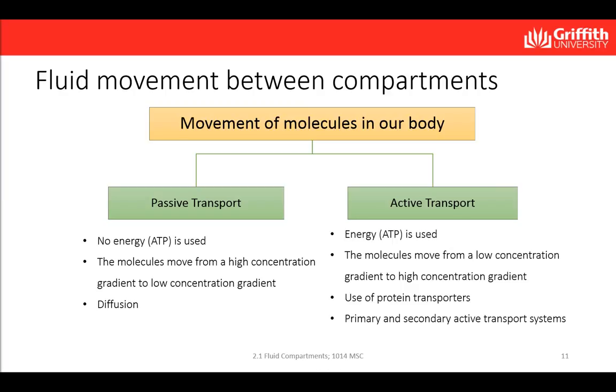In active transport, substances are moved from a low concentration to a high concentration, which is the exact opposite of diffusion. In active transport, the substances are moved up the concentration gradient using protein transporters. Hence, constant energy is needed to move substances across the membrane. We will learn in detail about the active and passive transport processes in the next couple of videos.